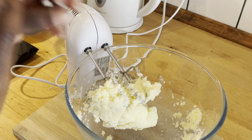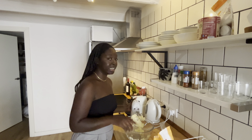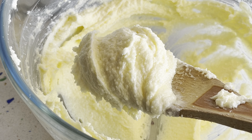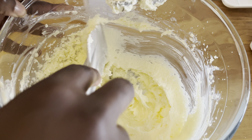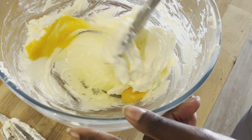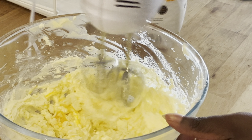If you've only mixed your butter and sugar for one minute and it looks lumpy, don't stop there — so many people make this mistake. You want to keep beating this mixture until it's light and fluffy. As you can see, it's really light, fluffy, and pale in colour; you know it's ready when it looks like this. Also don't forget to scrape down the sides. Once that's done, crack in your eggs one by one and mix them in well using a mixer or wooden spoon — you're introducing air to the batter which will make your cake nice and fluffy.